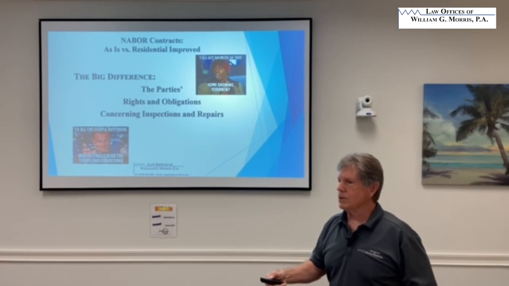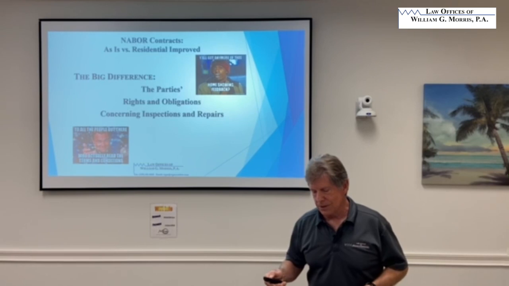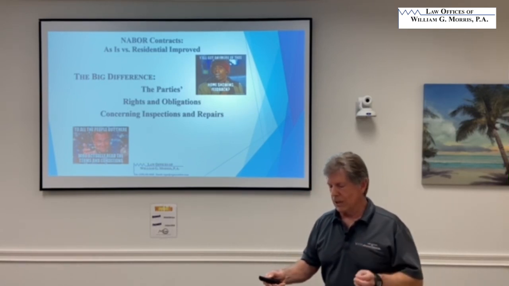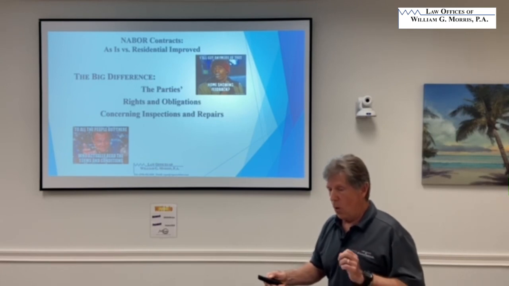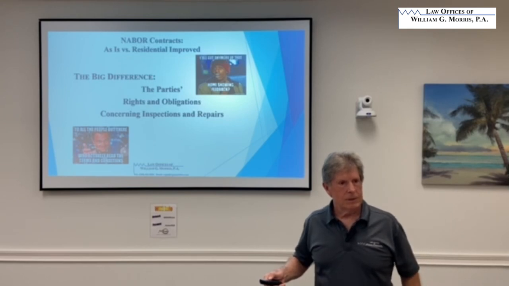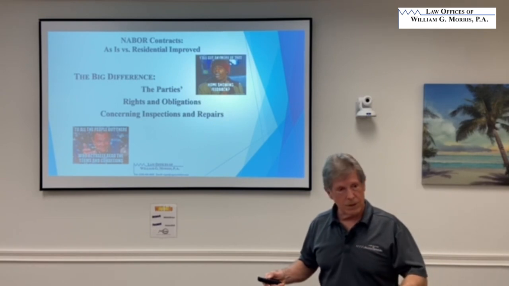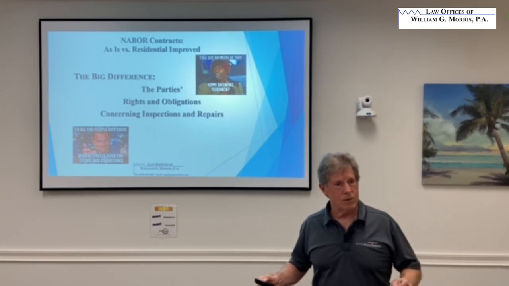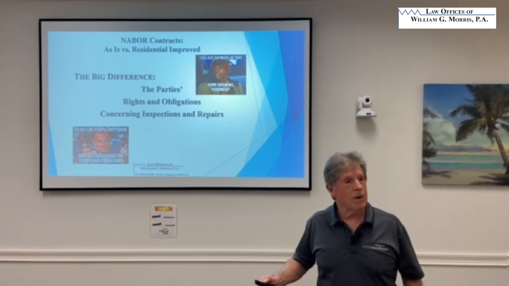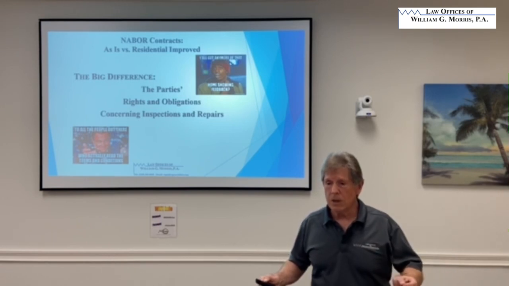A big one that I think we're going to see more and more of is the seller warrants that there have been no past insurance claims and is not aware of any past insurance claims that will increase the cost or decrease the availability of casualty insurance. Now, with Ian just coming through, Irma a few years ago, we've got an awful lot of insurance claims that have been filed, and as most of you know, homes that don't have to be very old in order to have problems getting insurance. So you need to be familiar with those issues.